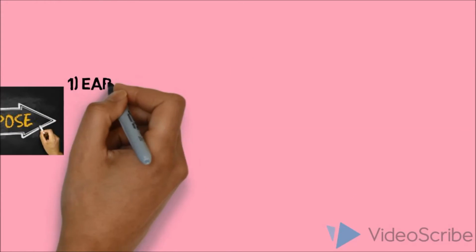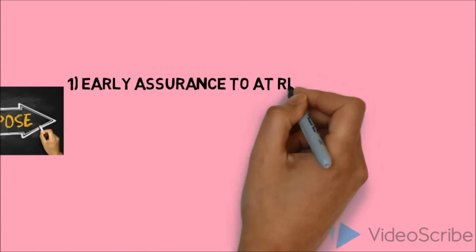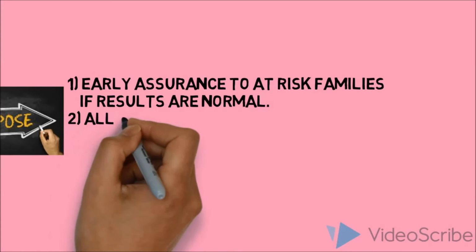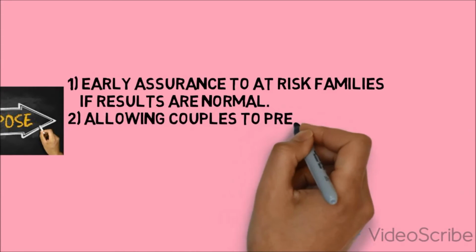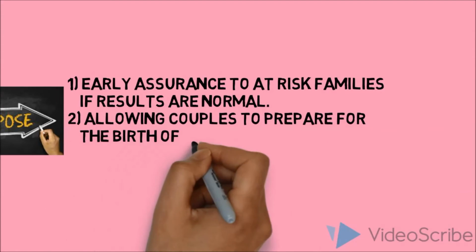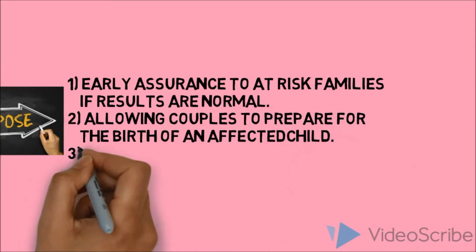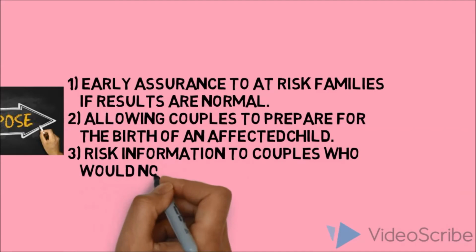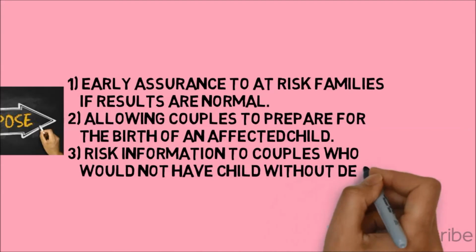So, what is the purpose of doing this diagnostic? First, as early assurance to at-risk families if the results are normal. Second, to allow the couple to prepare for the birth of an affected child. And the last one, as information for couples who would not want to have a child with a defect. So, what are the techniques involved?